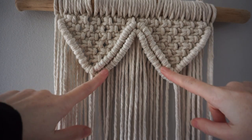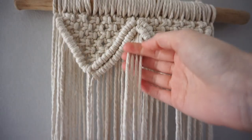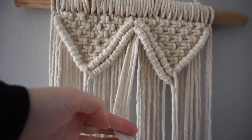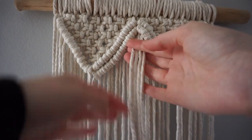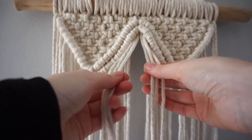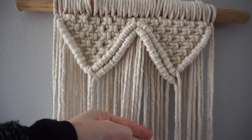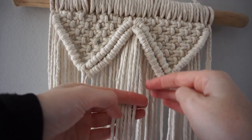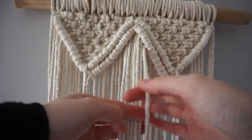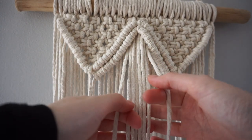So when you've got your two more rows of double half hitch knots, we're going to do another square knot in the middle, but it's going to be slightly different. So what I'm doing this time is I'm going to get three cords from underneath this side and three from underneath this side. So that should make six. And then I'm going to get a cord from this side and a cord from this side. So these six in the middle are going to be my filler cords.